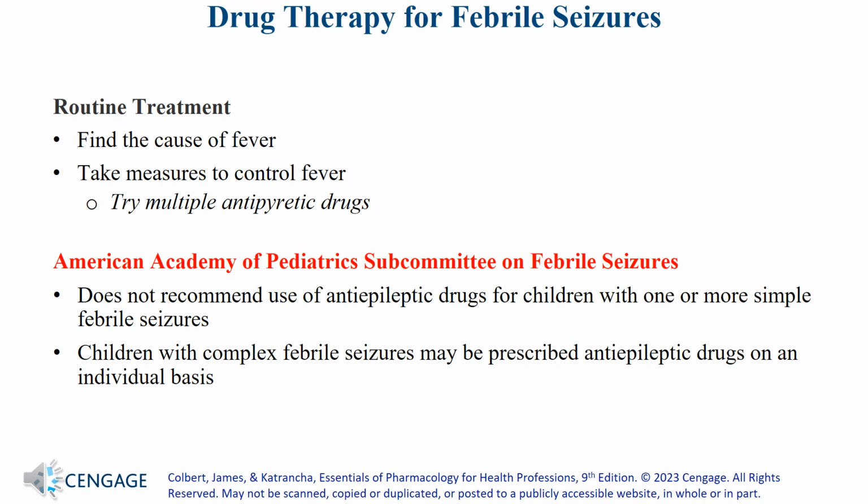Drug therapy for febrile seizures. The routine treatment is to find the cause of the fever, take measures to control the fever, and try multiple antipyretic drugs. The American Academy of Pediatrics Subcommittee on Febrile Seizures does not recommend use of anti-epileptic drugs for children with one or more simple febrile seizures. Children with complex febrile seizures may be prescribed anti-epileptic drugs on an individual basis, but the first thing is to find out what the cause of it is.